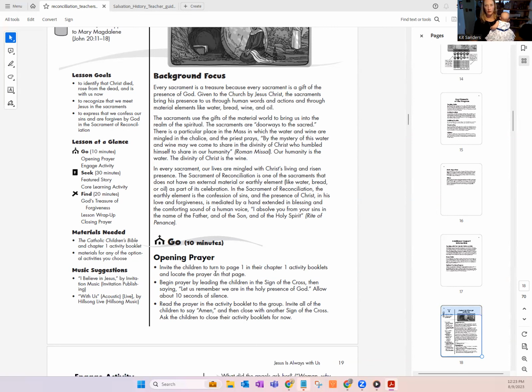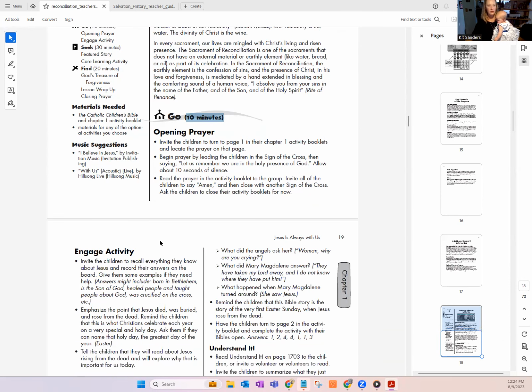And as you start to look at this, it's subdivided into sections, and it even tells you how much time each section will take, and it should be about an hour. As you start teaching, especially if you're new, you're going to get a feel for how long it will take you to get through a lesson. And I'm telling you, when you start, you're probably going to go faster than you intend to. So you might have some time left at the end. So it doesn't hurt to have some coloring sheets or other activities in the barrel for if you get done like 15 minutes early.